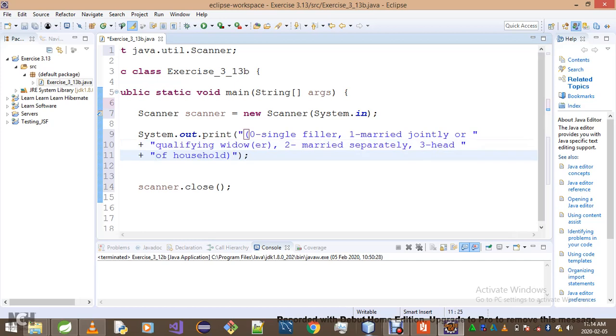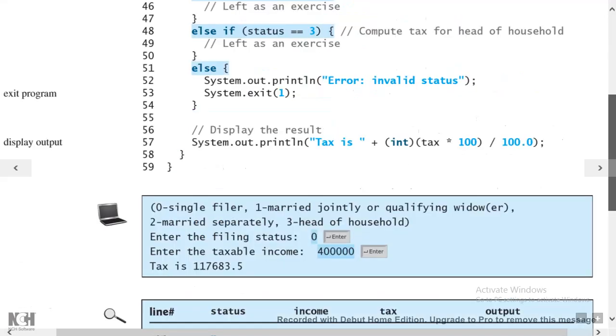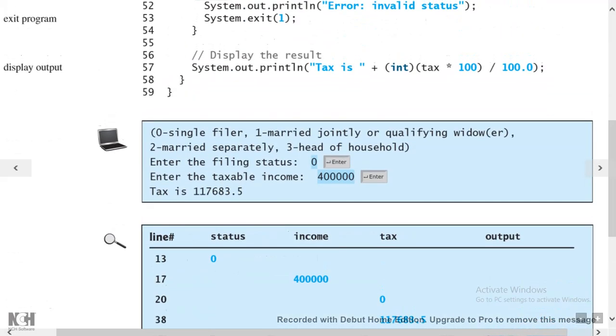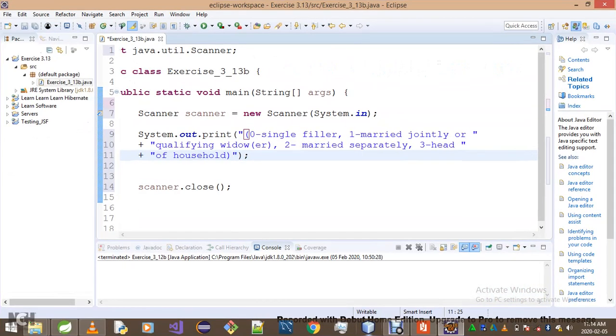So go. Let's see how they did it. Oh, enter the filing status. Perhaps I should just go \n and go enter the filing status.